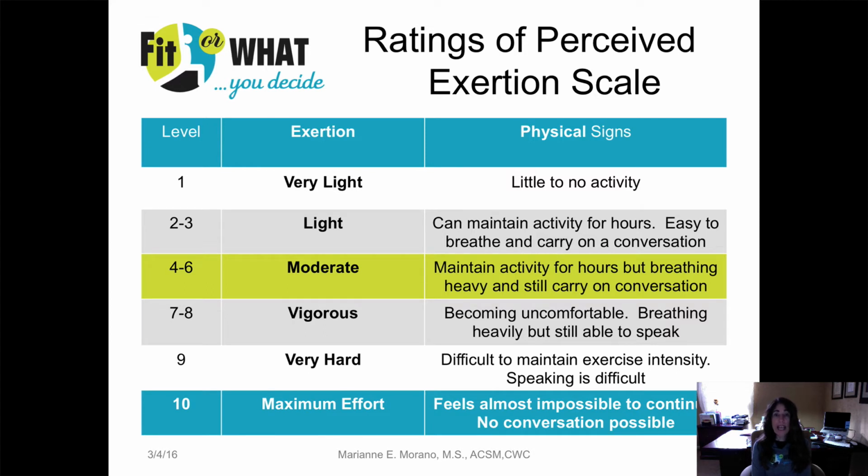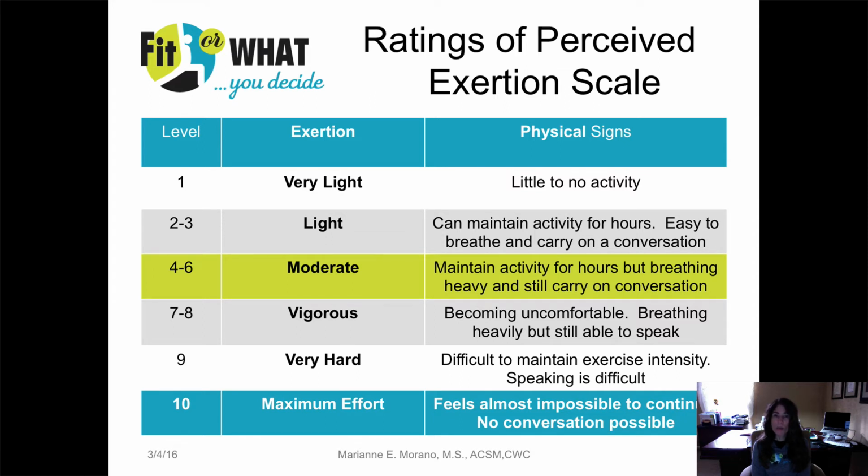So if you're working at 6, which is equivalent to 1 or very light, it's little to no activity, just multiply 6 by 10, and it's 60 beats per minute. So if I'm sitting here at very, very light, my exertion is little to no activity. If I were to take my heart rate, it would probably be around 60 beats per minute. And again, these are generalizations, but that's how the scale works. If I say I'm on a 20 on that scale, multiply that by 10, my heart rate's going 200 beats per minute, I'm at a maximum.